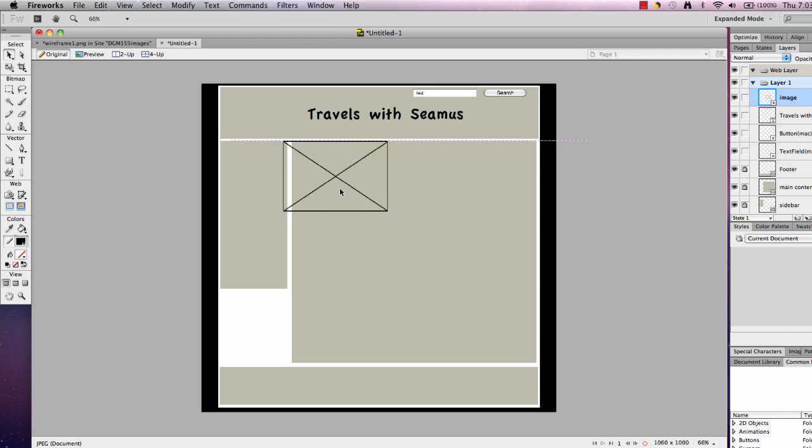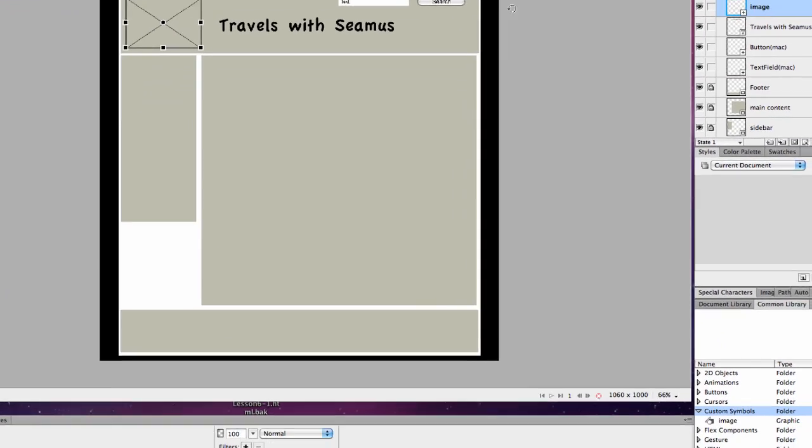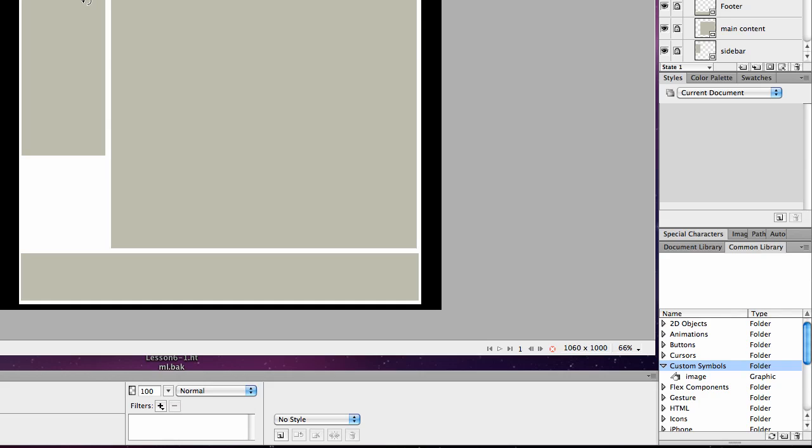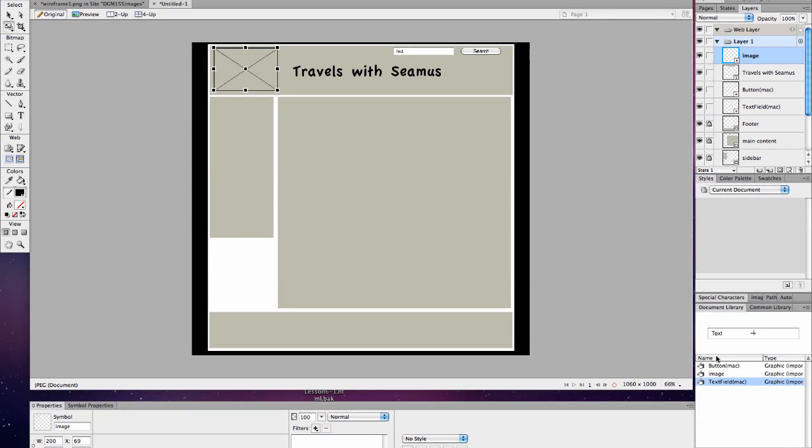Now I can use this one I just brought in, and I'm going to resize it using my scale tool. So I'm going to represent that I will have an image here. I haven't decided if I'm going to leave that as an image there, or a complete image in the background, but I don't really have to decide that at this point. I would also want an image, and now that it's in the page, I should switch to my document library because I'm using another copy of the same one.